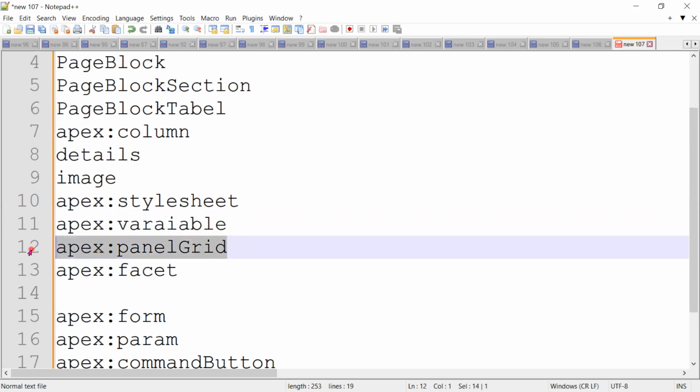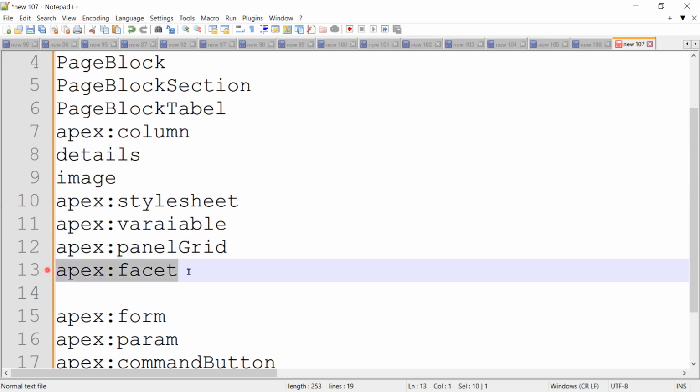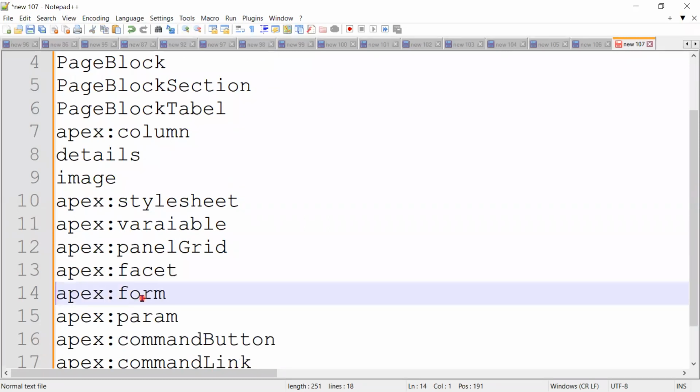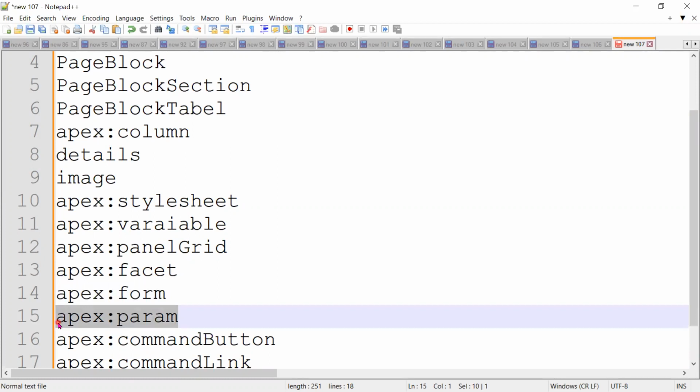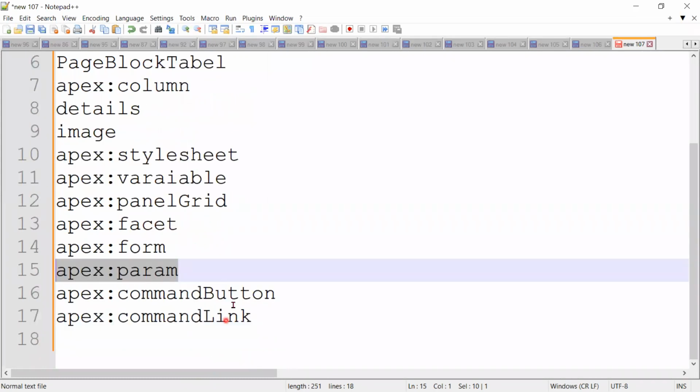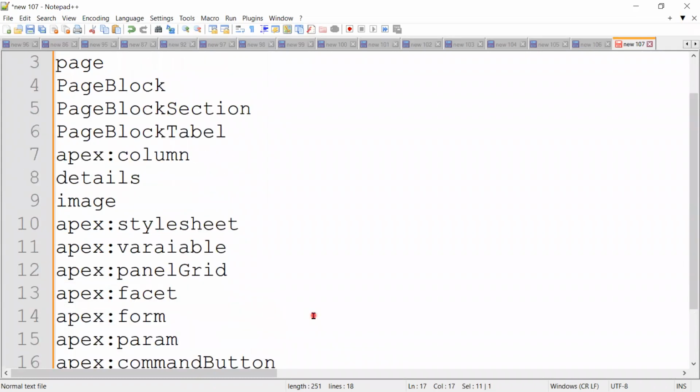Panel grid is the grid design. Facet is for displaying content in the header and footer. Apex form is used whenever we are using input or displaying columns. Param is basically a child component of output text or output link. Command button, command link.